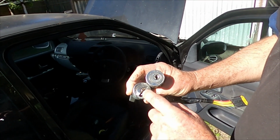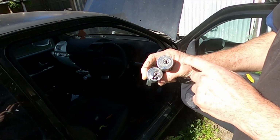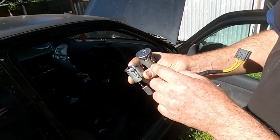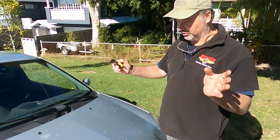I drilled two of those, then I went to a slightly larger oversized drill bit and drilled it out, put it all on the little mat so it caught all the swarf, and made sure I didn't get any in my existing barrel. You can be clean with this stuff. Once I got it all out, there was nothing to hold the pressure to keep those little tents pushed down, so I pushed that out, pulled the whole thing out. So it came with no key.